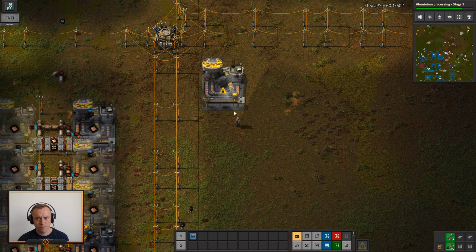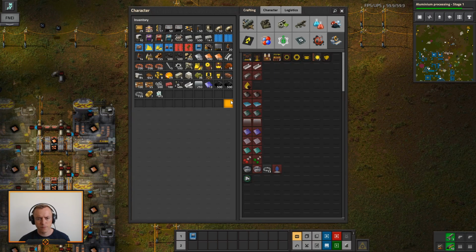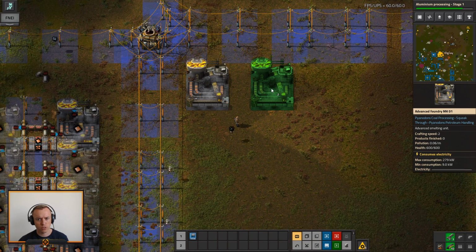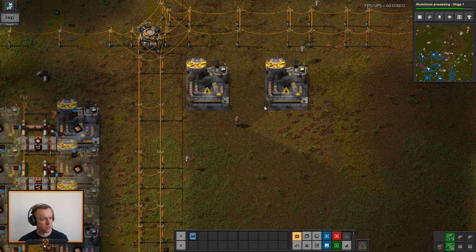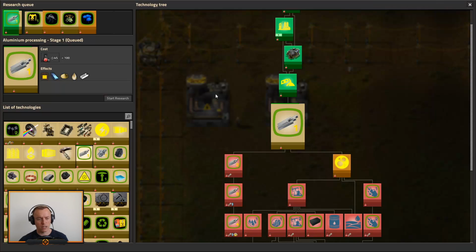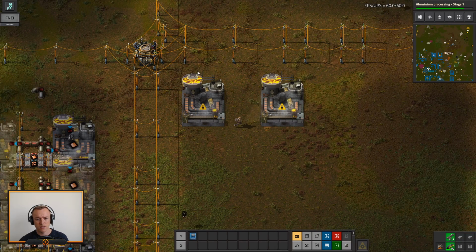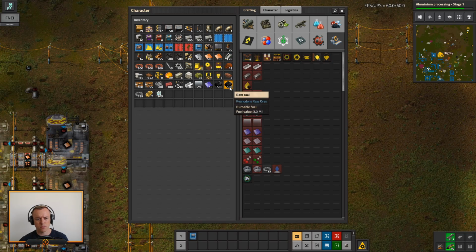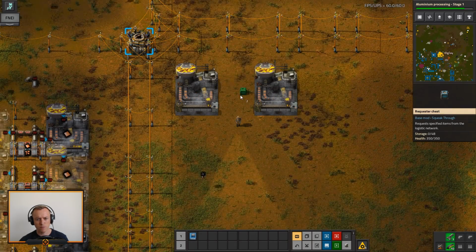But yeah, we need 2 in, 1 out. So maybe 2 next to each other. 1, 2, 3, 4, 5. Yeah, it needs quite a lot of steps, and I need to go into. I actually need pretty much all of this to get through it. So as soon as I get that, it's not gonna be too bad, hopefully.